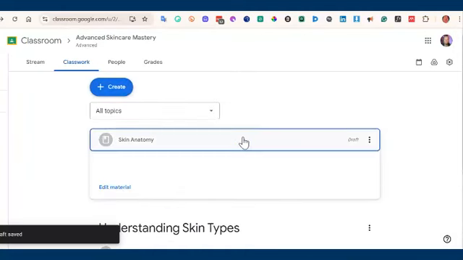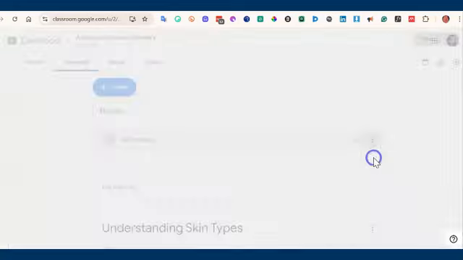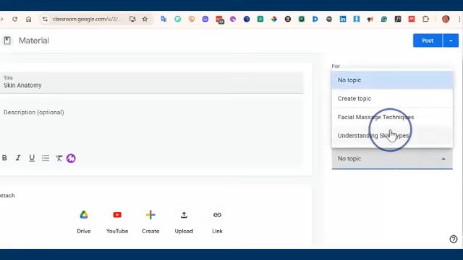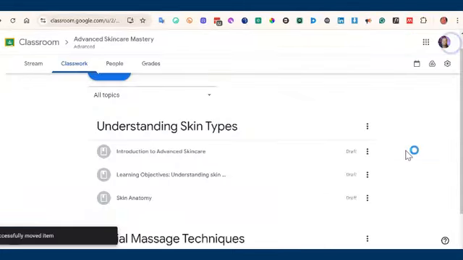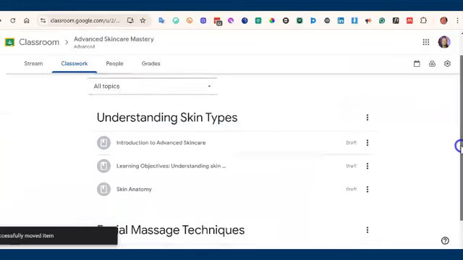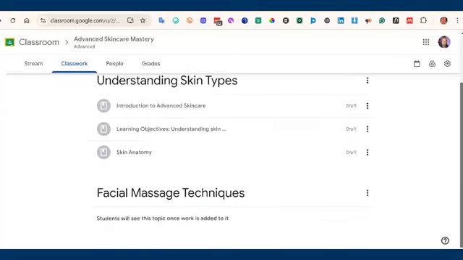So I wanted to do an example where I created a section and I actually forgot to add it to a topic. If this happens, it just sits outside of any of your topics. So all you need to do is click on it, click the three dots, click edit, and then go into topic and edit. Or you can drag and drop. You've got a few options. You could drag and drop it into the section or go back into it if you're going to continue editing. So I just wanted to show you how that looks. And at the moment, that's just 3 technical lessons that your students are going to have to go through. The next module, I'm actually just going to outline it all, is for my facial massage techniques.